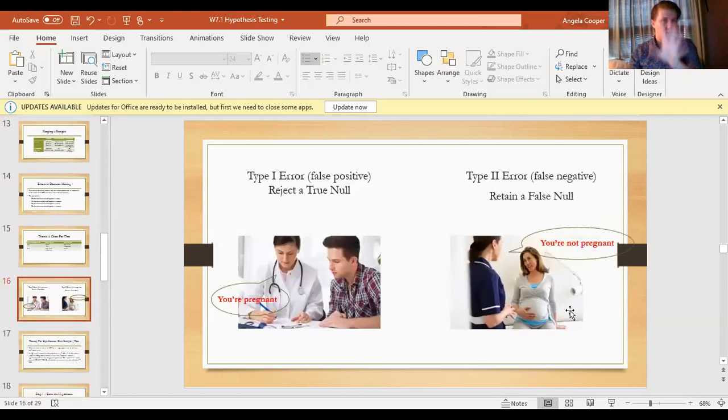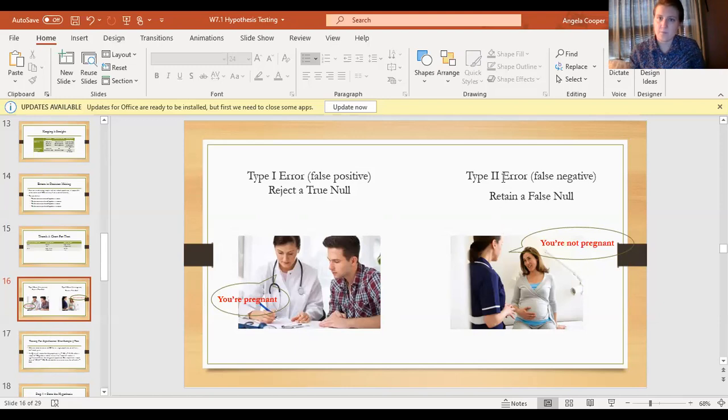Okay. So just to show you a little visual, a type 1 error is a false positive. You say there's a difference, I'm going to reject the null hypothesis, but it turns out the null hypothesis should not be rejected. You have a false positive. I have statistical significance, but you don't. So it's like telling a cis dude he is pregnant.